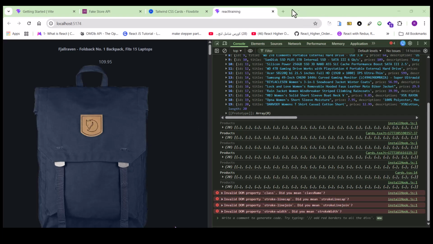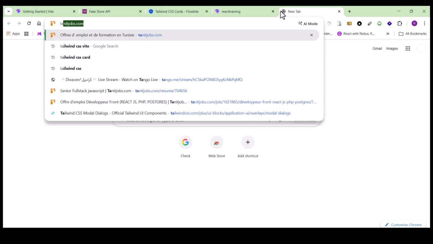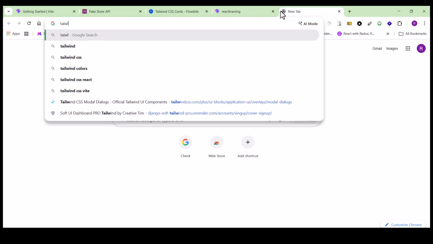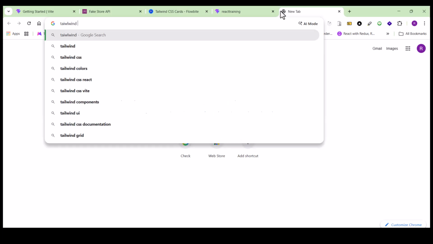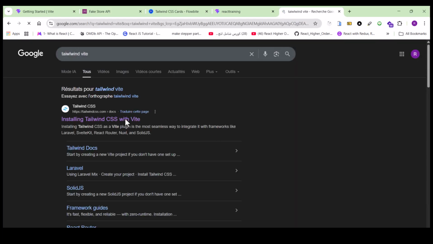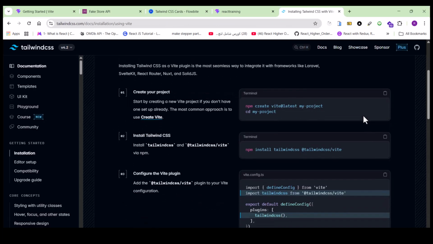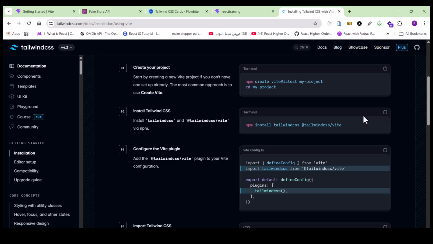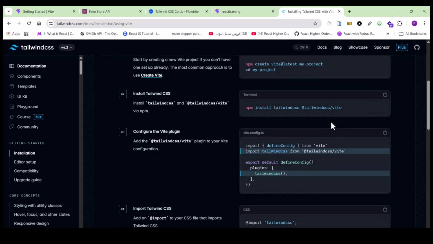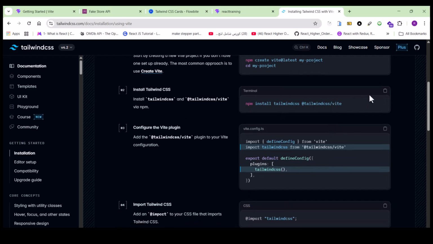Okay, now if you want Tailwind, Tailwind Vite. Okay. For now, we try to implement or install Tailwind CSS within our project. So step by step, we can install based on those steps.